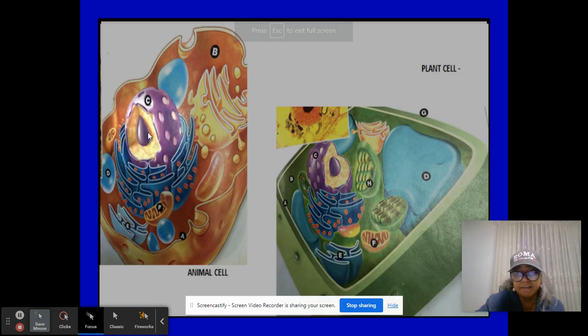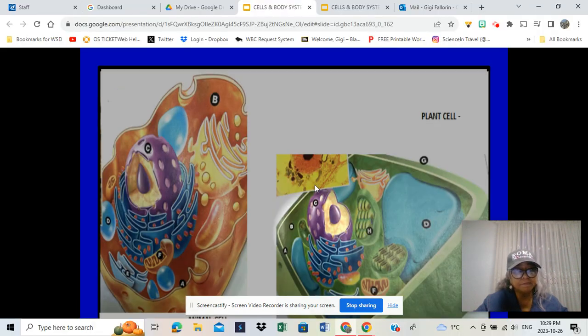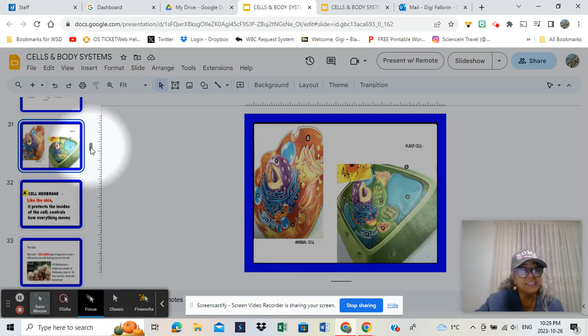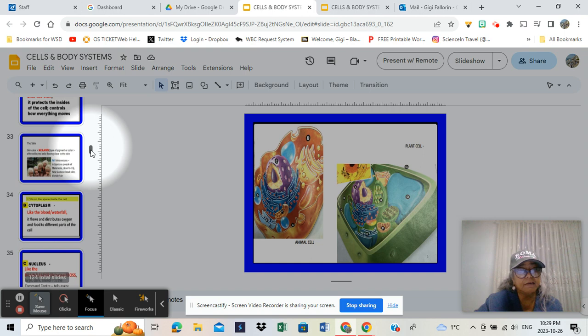Definitely, this is it, right? So it strikes your attention right away. Oh, that must be the nucleus. Circular in shape, kind of like a standout. So this is the brain. Very powerful. It controls all the movements of the organelles. So it's a command center. So that's letter C on your diagram.